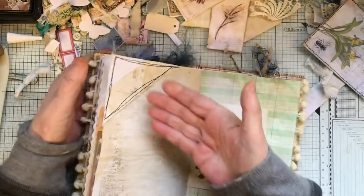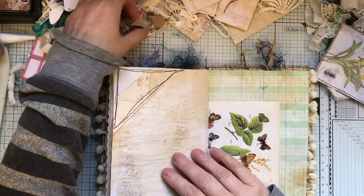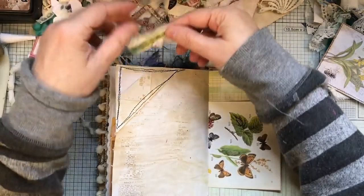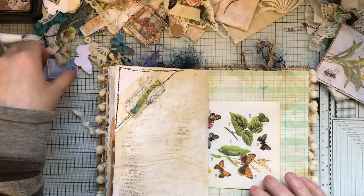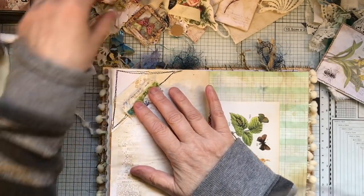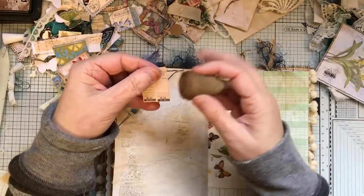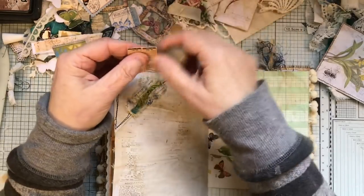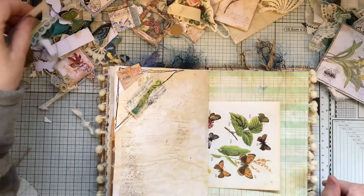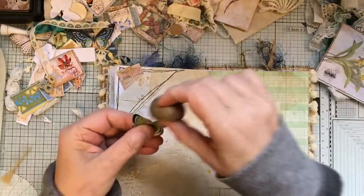Okay, so again, I can't put anything under there yet until that's dry. Dragging all my stuff around. Right, so we've got to do a little something here. Bit of that green. Not sure about that yet, but I need a little ticket for the top. Not sure about that one. That one might be right. It's a double one actually, but I might just put a bit of lace there, you know, and do that. I like that butterfly, that green one there. It's nice.